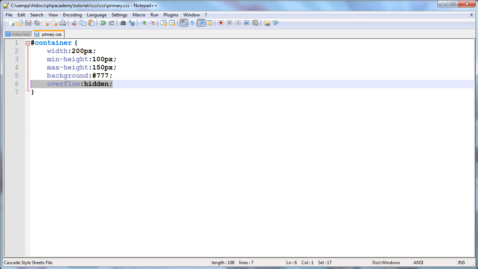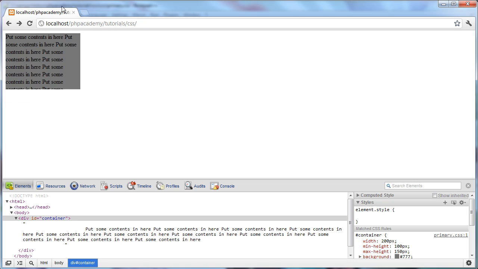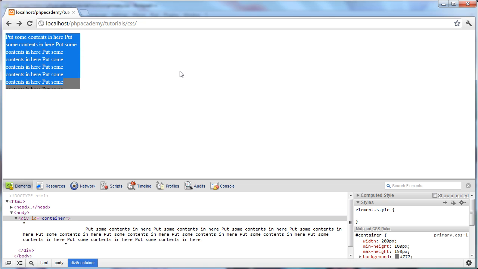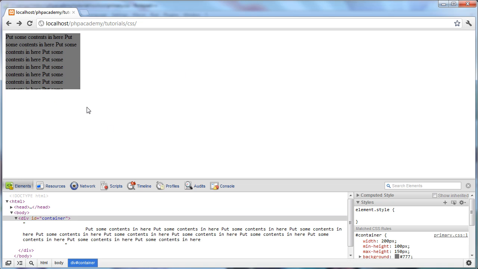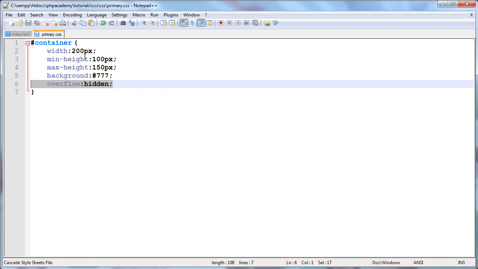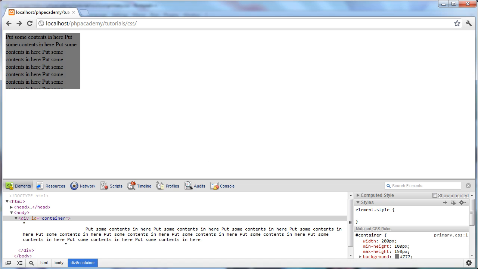Anyway, this gives you width and height, the minimum height and the maximum height, and gives you really good control over the contents within your different containers, what the maximum height can be, what the minimum height can be, the same with the width and just the general width and height. And then we've also looked at the overflow. So that is height and width properties in CSS.